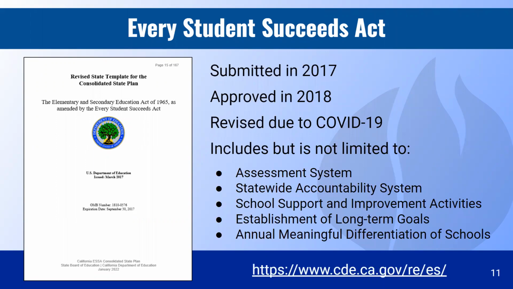Each state's ESSA state plan was developed using a template provided by the U.S. Department of Education to describe elements in our education system, including, but not limited to, our assessment system, our statewide accountability system, school support and improvement activities, our state long-term goals, along with how the state meaningfully differentiates support for schools. Similar to our LCFF state accountability, our ESSA state plan accountability descriptions are also based on California School Dashboard outcomes.